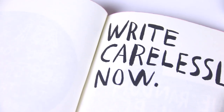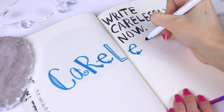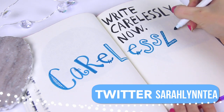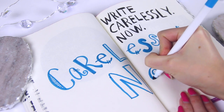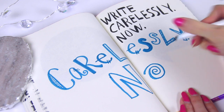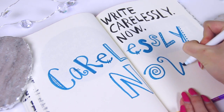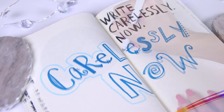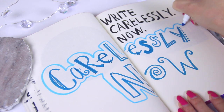Now we're gonna write carelessly. I took the extremely literal approach to this page and I actually wrote carelessly with a marker. Carelessly. Wait for it. Now! So yeah, I was a smart aleck with this page, but I do think it's pretty clever, even though I wasn't the one who came up with this. I've seen it on many a Google search for Reckless Journal, but I like witty things, so I wanted to include it, even though it's not anything original. I think it's still really funny, and it's a nice addition to the book.